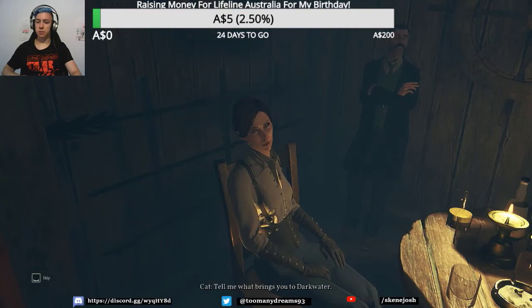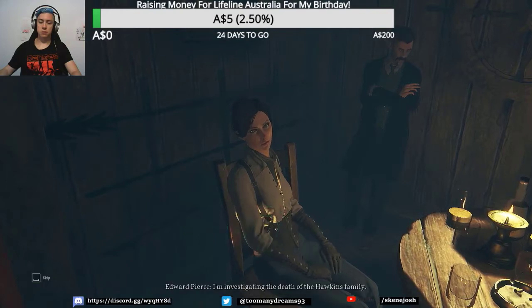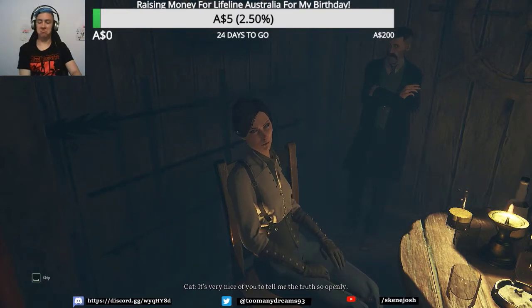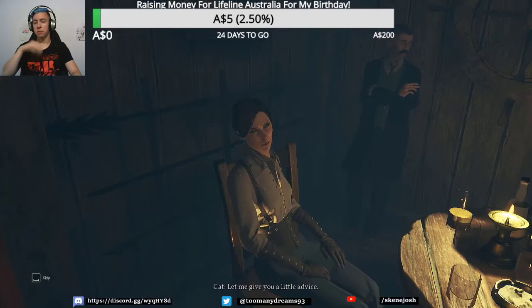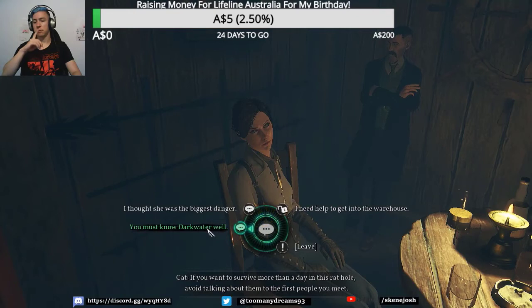Tell me, what brings you to Darkwater? I'm investigating the deaths of the Hawkins family. It's very nice of you to tell me the truth so openly. Really stupid of you. You really don't seem to know the area. Let me give you a little advice. If you want to survive more than a day in this rat hole, avoid talking about them to the first people you meet.